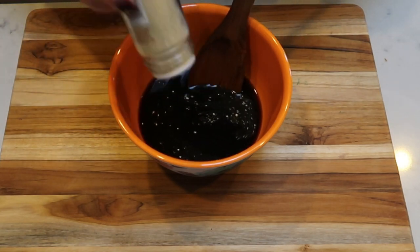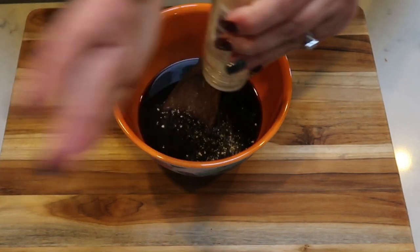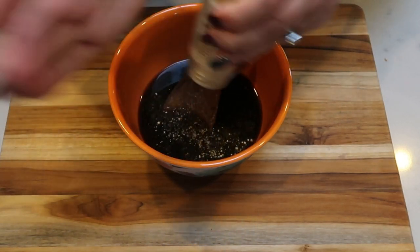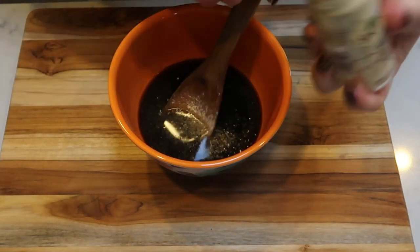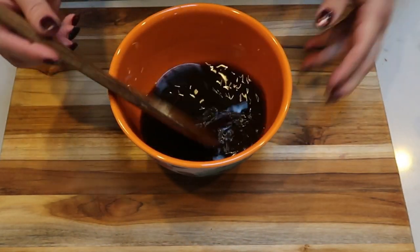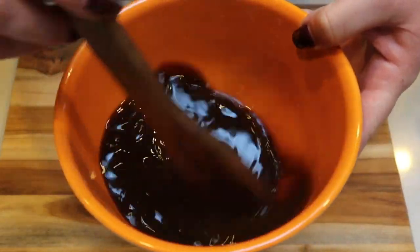And that's what's gonna give it that really authentic kind of flair of the ginger, that spiciness, yum. And the recipe wants 2 teaspoons of ginger. So I'm just gonna go ahead and add some in and we're gonna give this a stir. And now our sauce is ready to go. So let's pull out our crock pot and get this going.